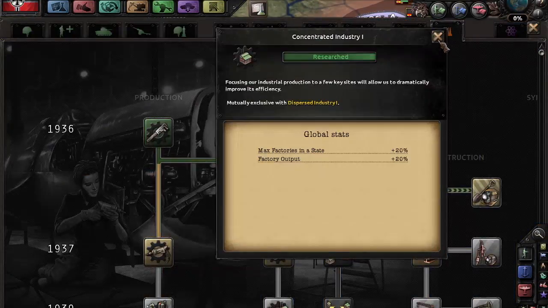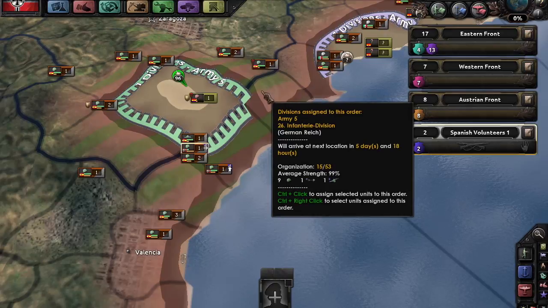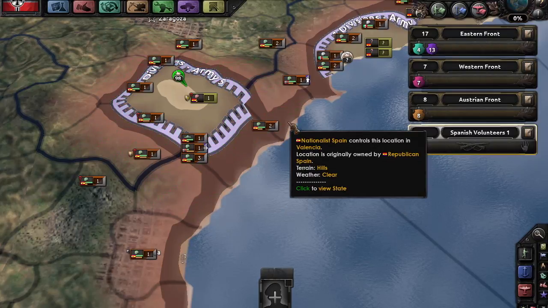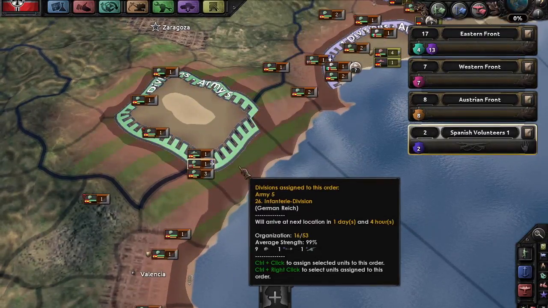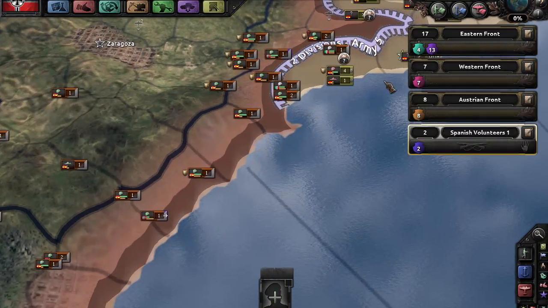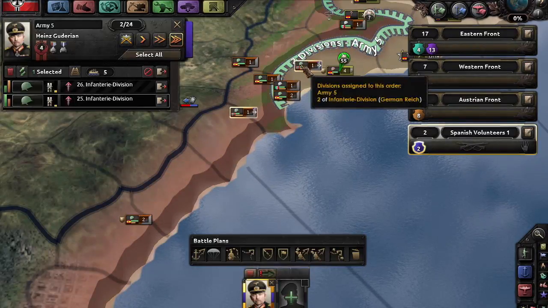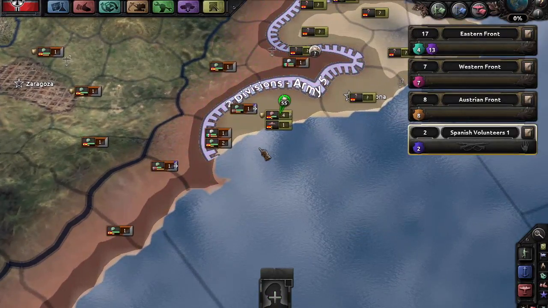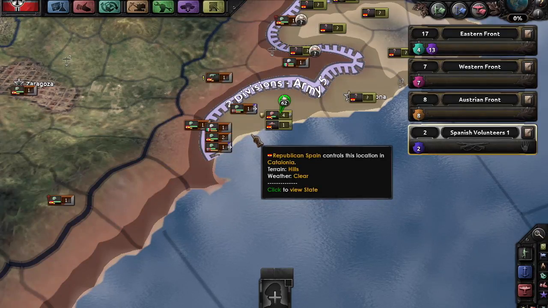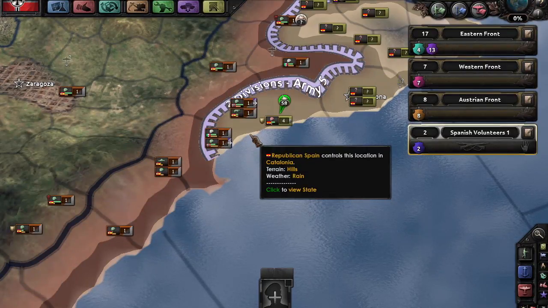Concentrated Industry 1, complete. Improved machine tools. Our production efficiency will be much better. Boom, we kill that guy. Well, right now, there we go. Conquer the province, and let's go attack Barcelona. Let the invasion begin. Oh, we're gonna kill these people first. We're not attacking Barcelona. There's just a lot of divisions here that we would want to kill.